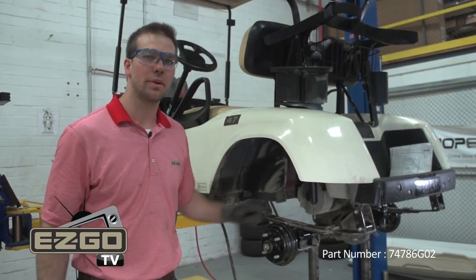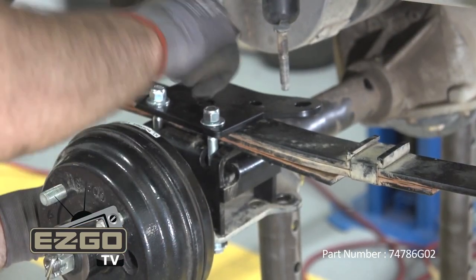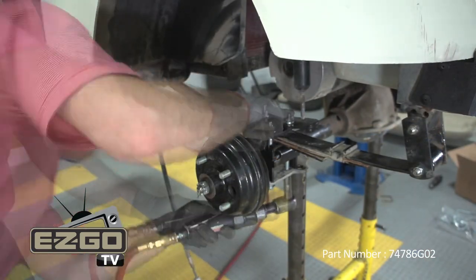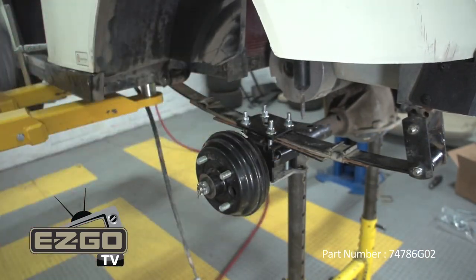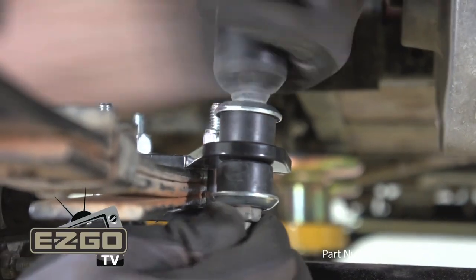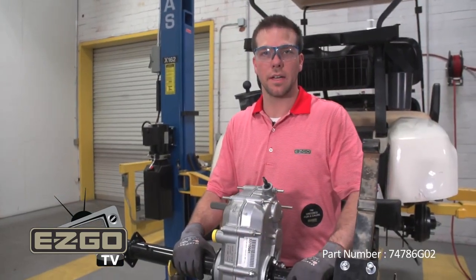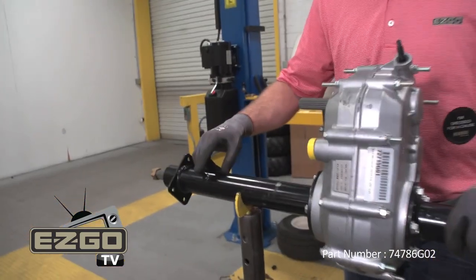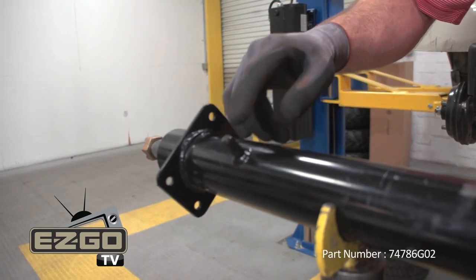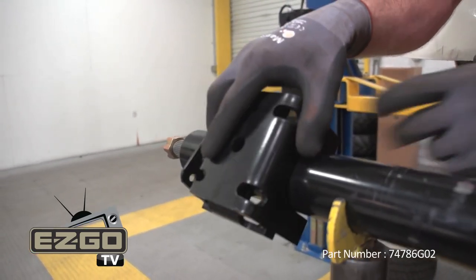Now that we have our first side complete, we're going to repeat the same steps for the opposite side. If installing your lift kit on a gasoline vehicle, you're going to locate the two axle locator pins on both sides of your axle and make sure these are ground down to 1/2 inch or less, so when you install your lifting blocks, it does not interfere with your leaf spring mounting.